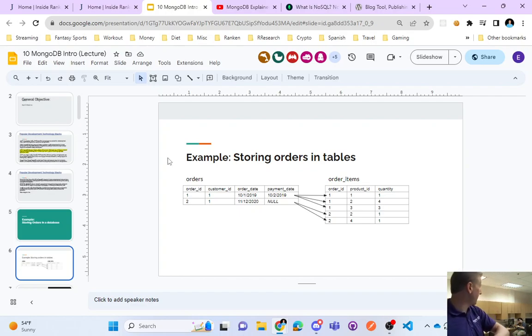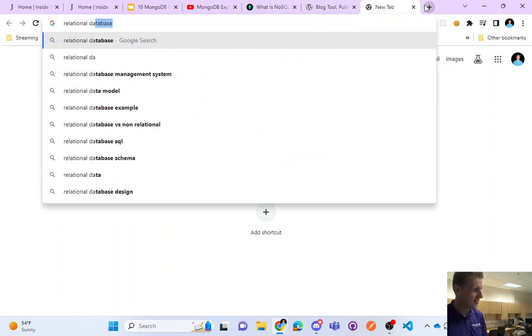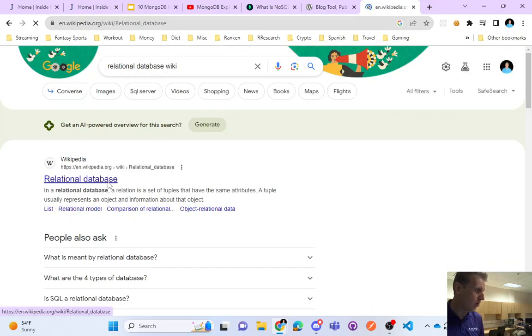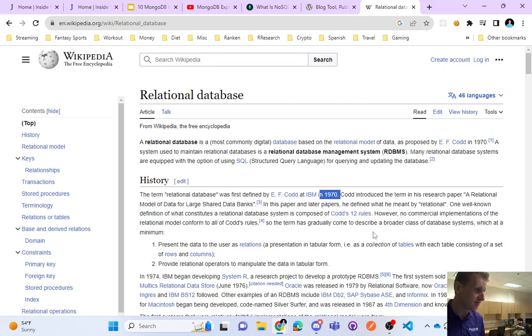So relational databases are old. I'm gonna pull up the wiki on relational database. I'm gonna show you how old this concept has been around, since, I'm guessing, 1970. Okay, this concept of storing data has been around a long, long time in relational databases. Okay, before relational databases, everything was in flat files, just like your CSVs.